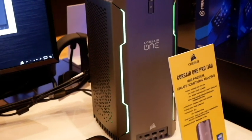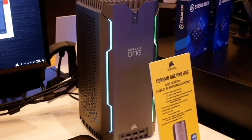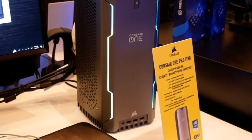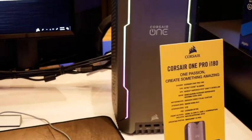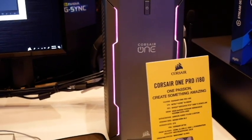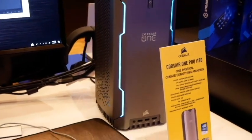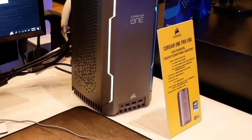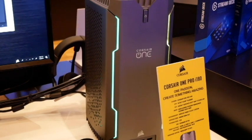No problem. No doubt what Corsair is most proud of here at CES 2019 is the Corsair One, and this is the top-of-the-line model, the Pro i180. It features an Intel Core i9 9920K processor and an NVIDIA GeForce RTX 2080 Ti video card. It has 32 gigabytes of RAM. It's clocked at 2,666 megahertz.